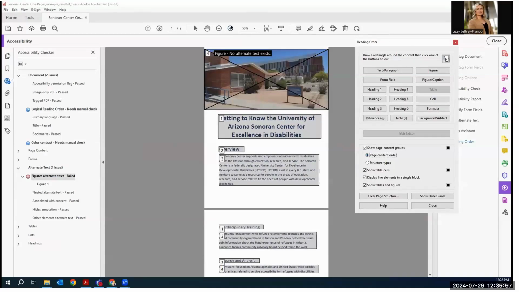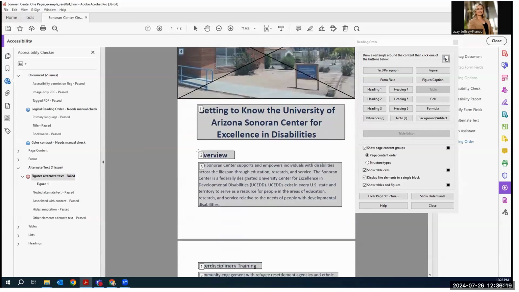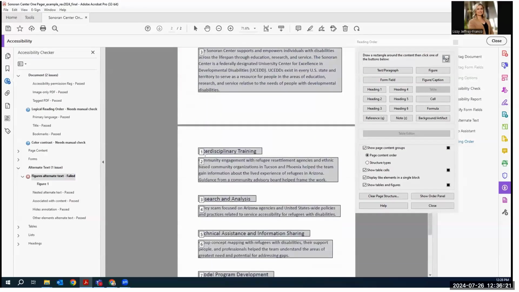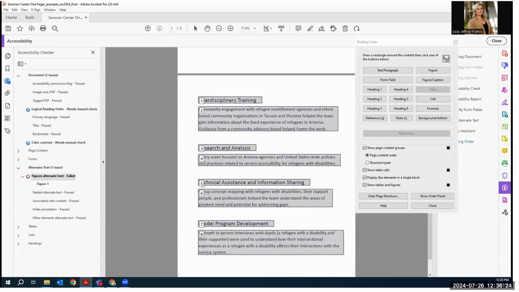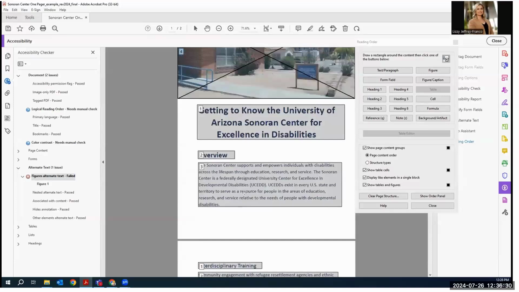So I click page content order. Generally we want content read from top to bottom, left to right. Here in this instance, you can see this header image spanning the top of the screen isn't read until fourth. So we probably want to adjust that. But then we have the heading, overview, and this content. And then if we go down to the next page, 1, 2, 3, 4, 5, 6, 7, 8, it's in logical order. This one is very clean. And the next example we review will have a few more complications to it.